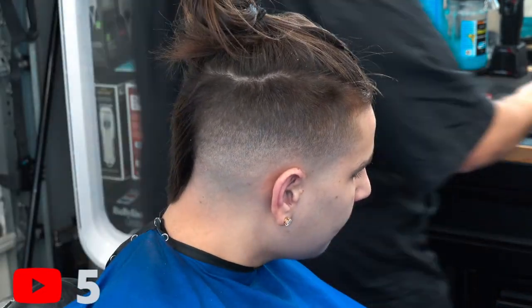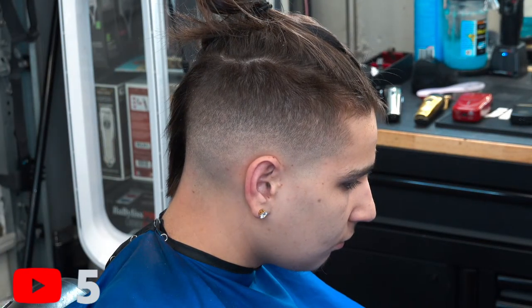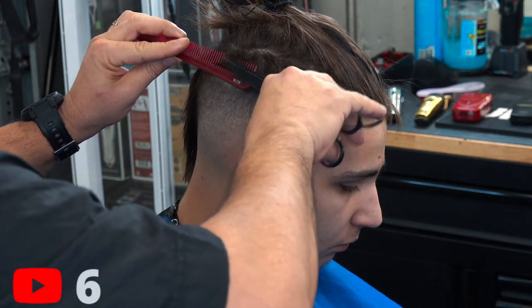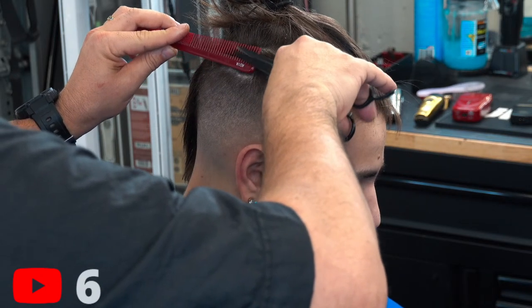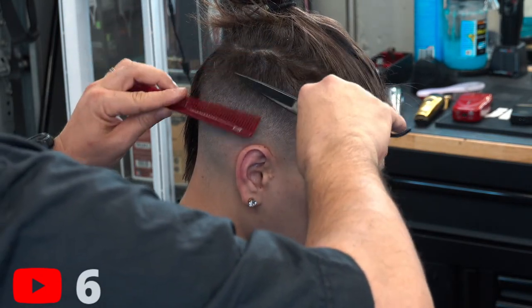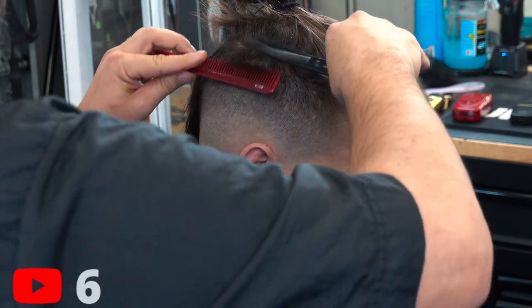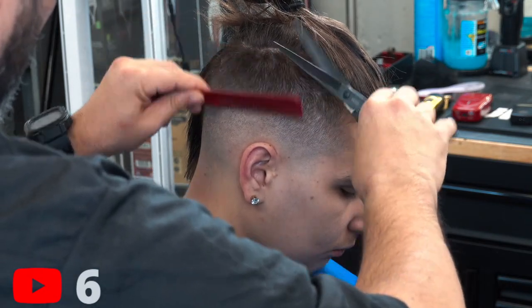Now, what I'm going to do is start using shears over comb. We're going to go back over here and use the big teeth when there's a lot of hair or a lot of volume, to get that blend in even better. And those little hairs, we're going to do shears over comb.